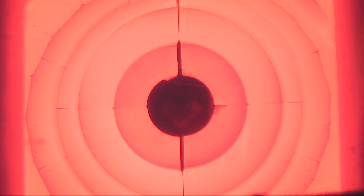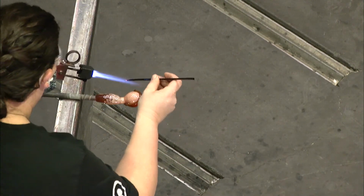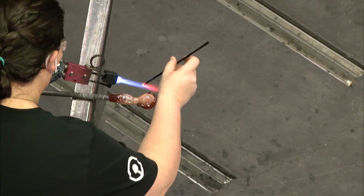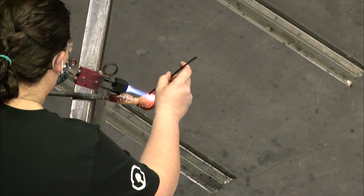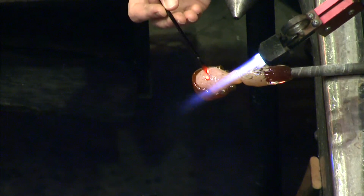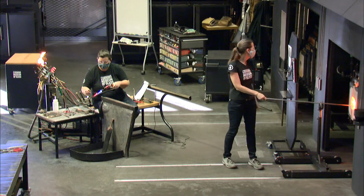You're going to see Catherine use this torch quite a bit. When we do any sculpture, we call this the hot torch, and I know that all torches are hot, but that torch uses oxygen with natural gas, and that kicks the flame temperature up a lot. So using that torch, we can really spot heat certain areas of whatever we're working, and now she's doing a little flame working. So detailing with that's a little rod of glass color.